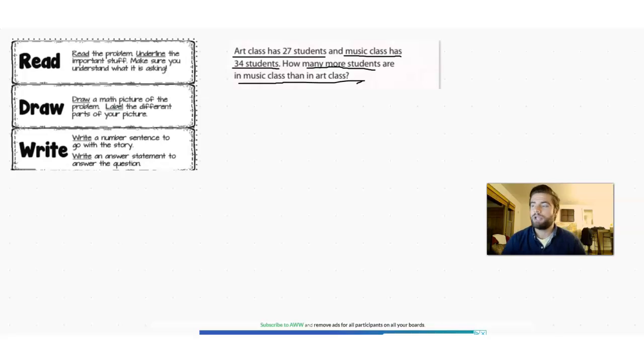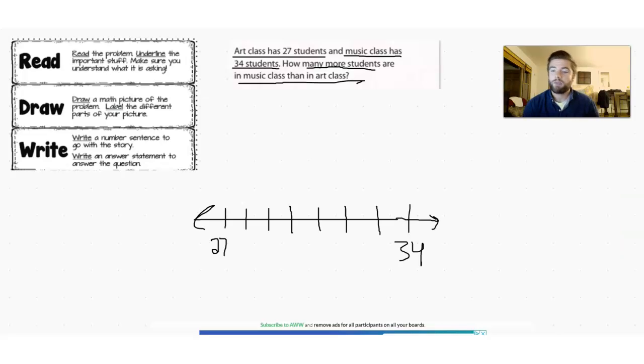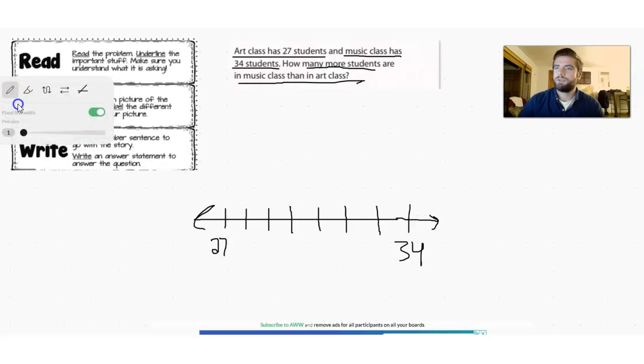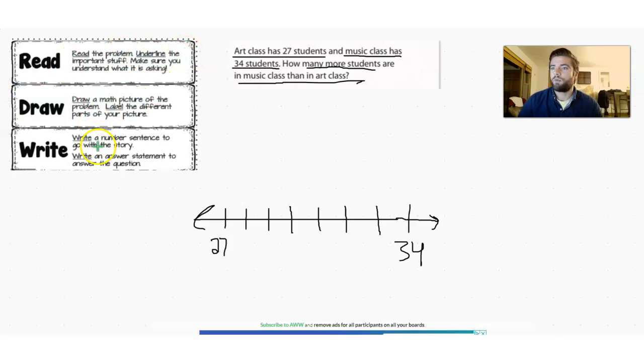Now to draw a picture of this, the way that I think this would work best is in a number line. So I'm going to draw a number line, and then I'll get back to you in a second. Okay, here's our number line. And feel free to draw this number line and pause the video if you want to draw it along with me. One thing I forgot to mention before is the reason I have this read, draw, write strategy next to us is I want to check off each piece as we do it.